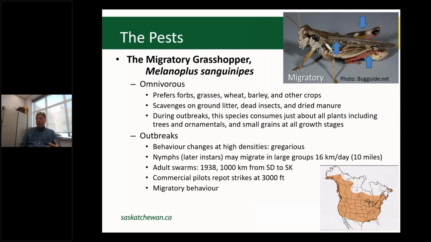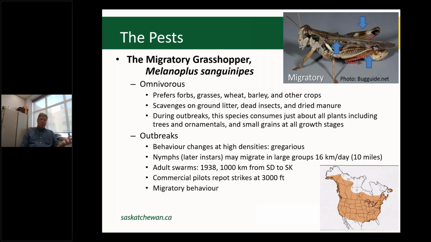And we did actually have an occurrence in the last year or so of what was likely them being detected on weather radar, flying at about 10,000 feet. So they can fly at great heights. They've been detected at those heights in very large numbers, fouling airplane propellers and that sort of thing. So potential problems for airplanes, and of course they can move very large distances when they're engaged in that swarming behavior.